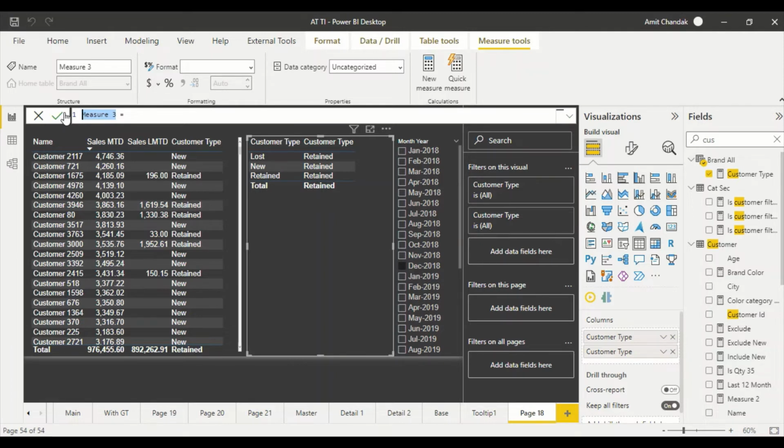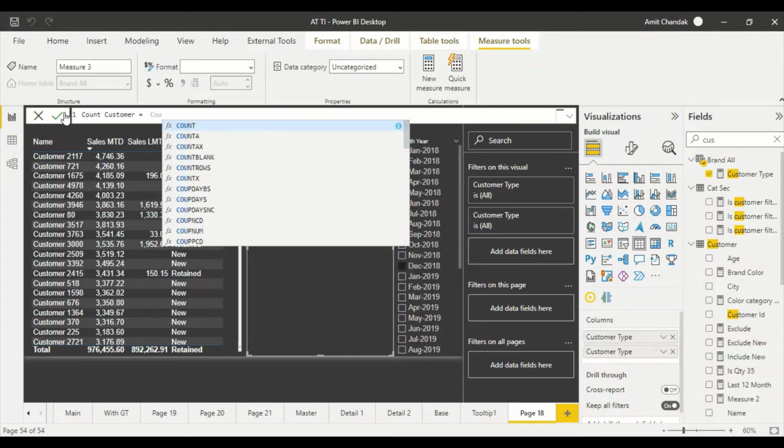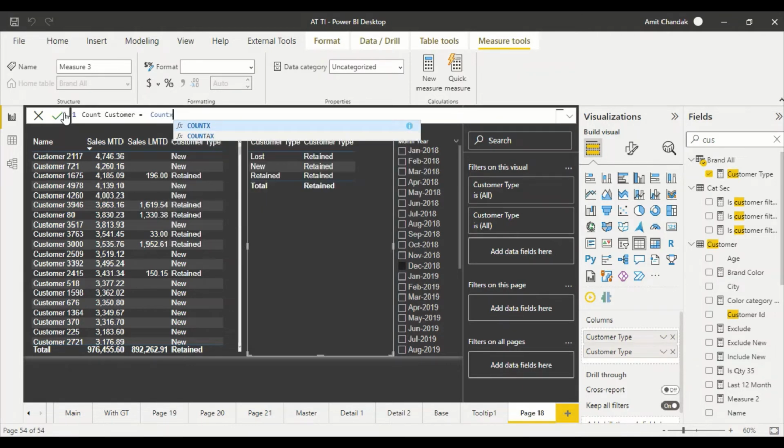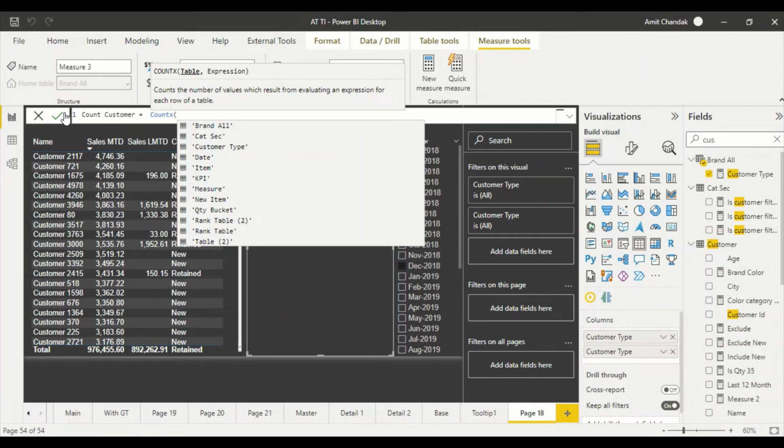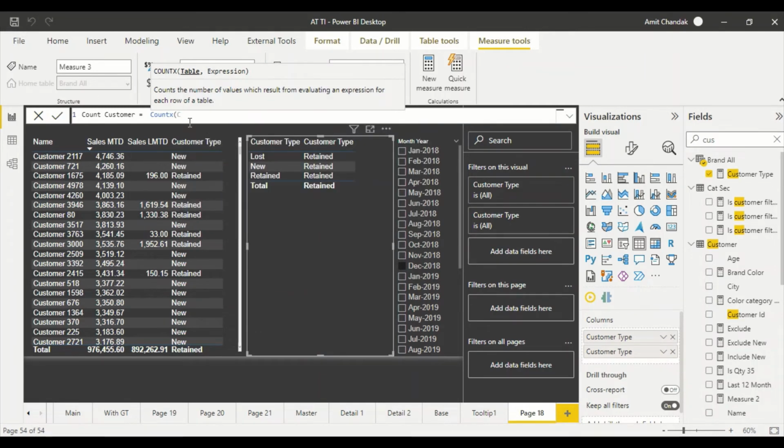I'm going to tell you the two ways and we are going to compare them. So we are going to create count customer, and this is how I'm going to do it. And I'm going to say COUNTX, and I can use SUMX and I can get my net also for the same kind of customer. COUNTX, and I use the customer table. I'm not using VALUES. I'm not using SUMMARIZE here.